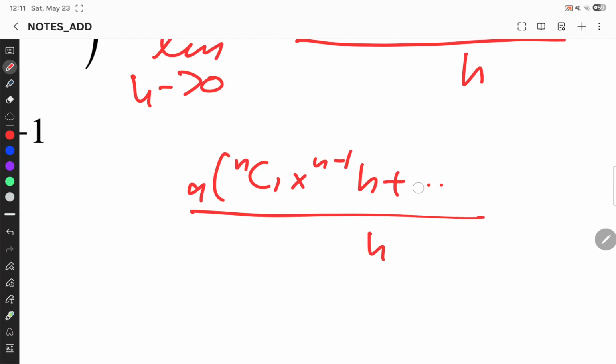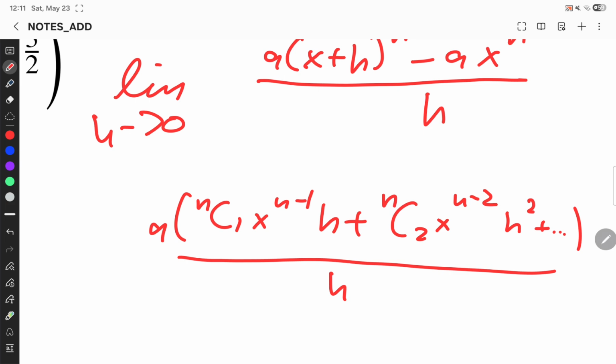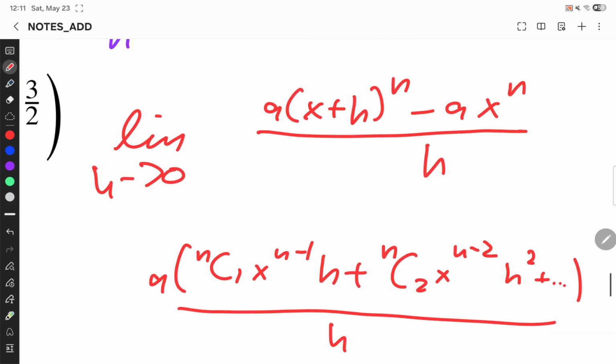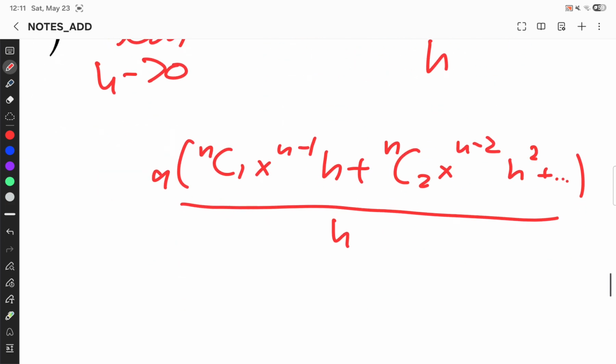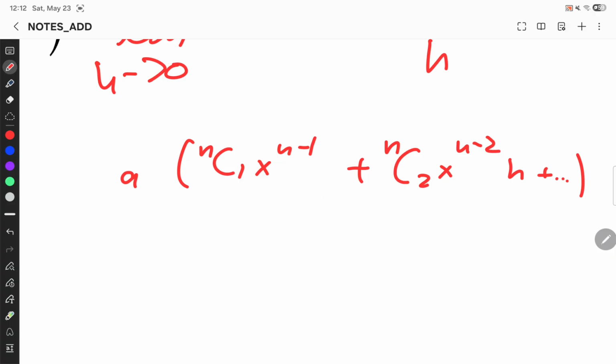Another thing you can notice here, if I add a second term here, dot dot dot, is that every term now contains an h. We do not have to worry about terms without an h. So we can factor out an h over here, and we can see these h's cancel out. Wow. And finally, we do not have an h in the denominator.